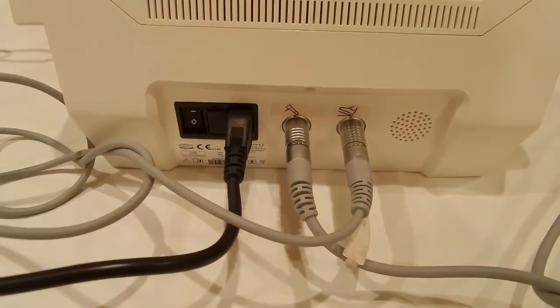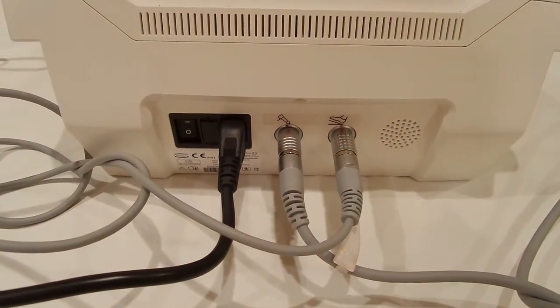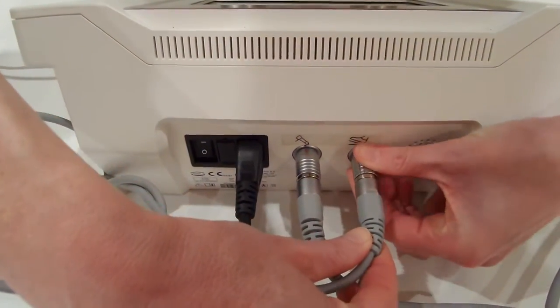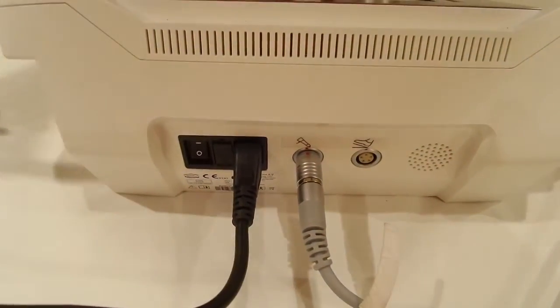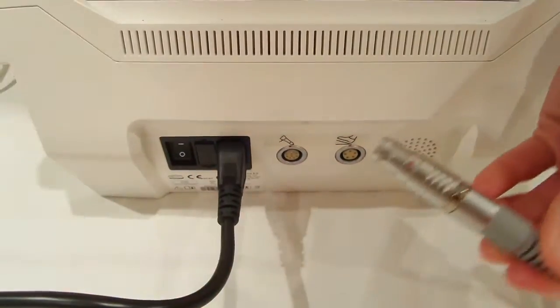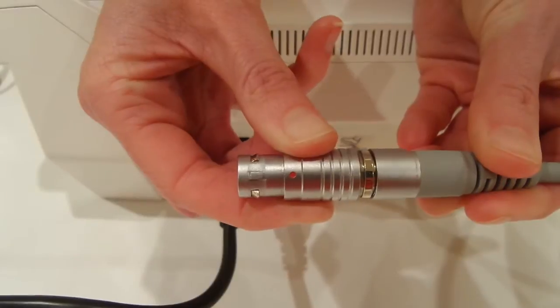To remove the footplate and the shockwave head, you actually need to pull back on the metal cover to remove it. So you don't just pull it out, you pull the back of the cover first and then it comes out. And it's the same on the shockwave head. Don't just try and force it out, it won't. They positively lock into place. You see they actually slide backwards and forwards.